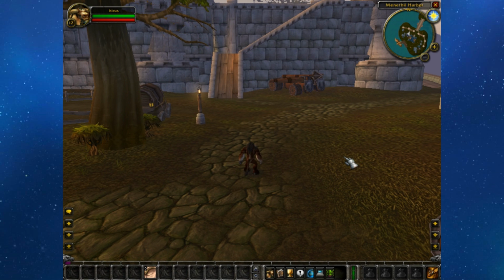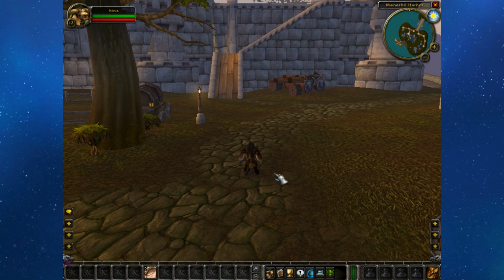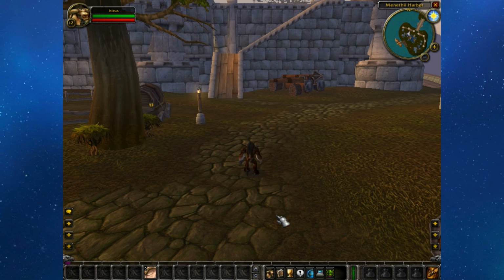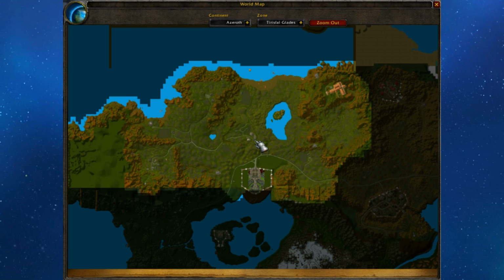Actually, you know what? Let me change something right here. I don't really like turning sideways, though the options menus are kind of a pain in the ass. So many of the options just don't work. But it's an old alpha build I found online, so not really a big deal. Strafe left, strafe right. Okay, there we go. Much better.